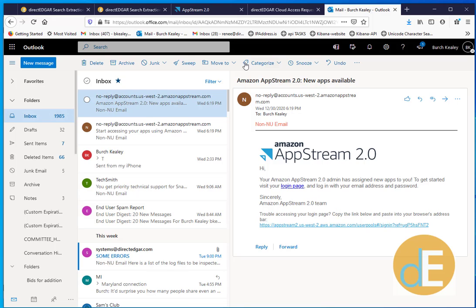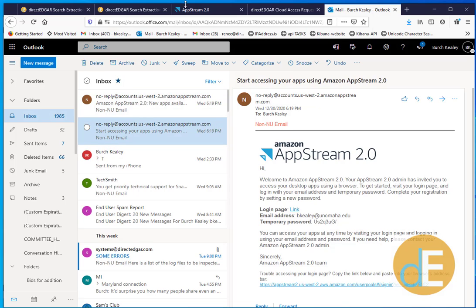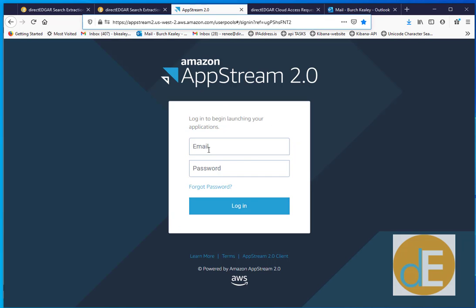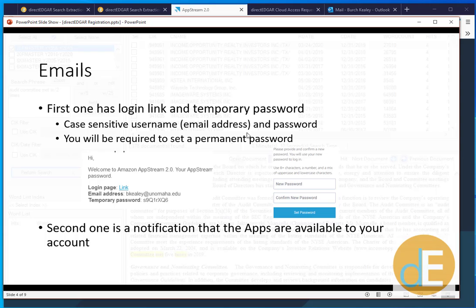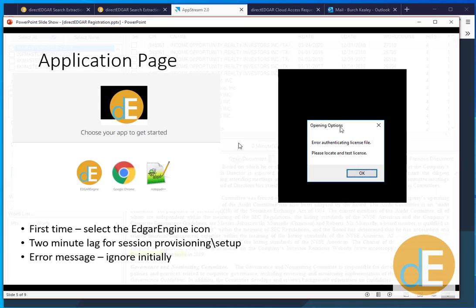So once you click on that link on the first page, you're going to end up at a page that looks like this. You're going to enter your email address and you're going to need to use that initial temporary password. Once you've used that initial temporary password, you're going to have an opportunity to change your password. And there's some requirements. You have to have 8 or more characters, a number, and a mix of uppercase and lowercase characters. Amazon manages the password setting for us. Okay, so once you've set your new password, you will then have an opportunity to access the application.